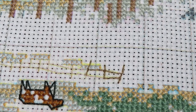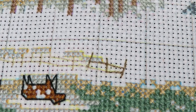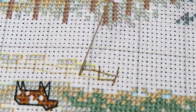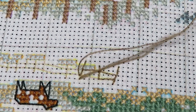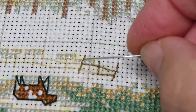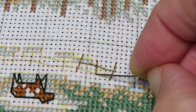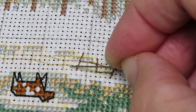Okay. Now I'm gonna go again to the point where we finished, right up there, because we still have one little tiny line that goes up to this hole. So we go in here, there, our fence is created. And now we're gonna create this pole. So we're gonna do the same thing. We're gonna come out from the middle, go from the top here, come out from under the canvas from here, and go this way. So kind of like we're zigzagging.